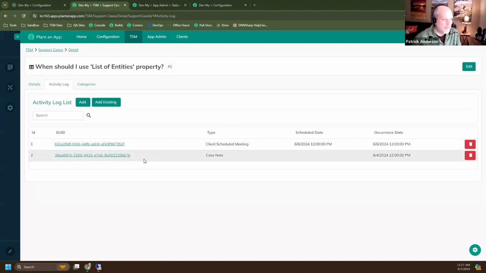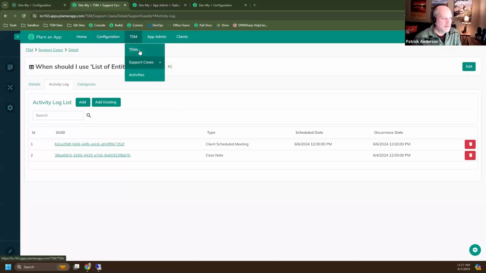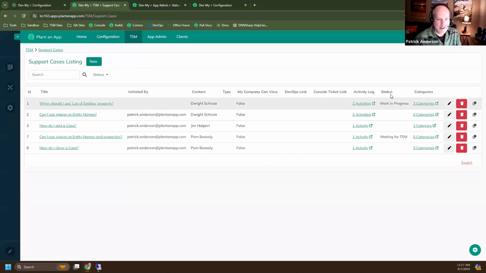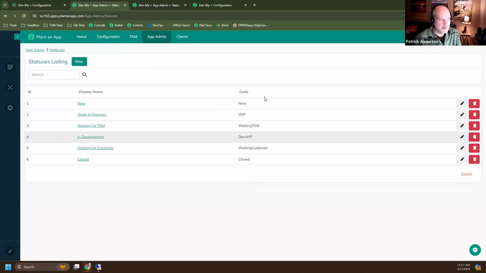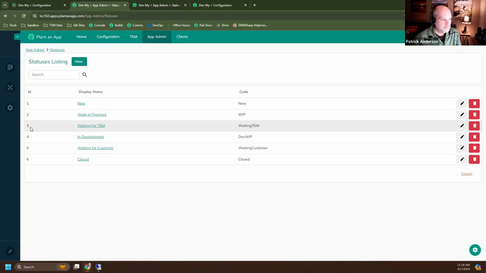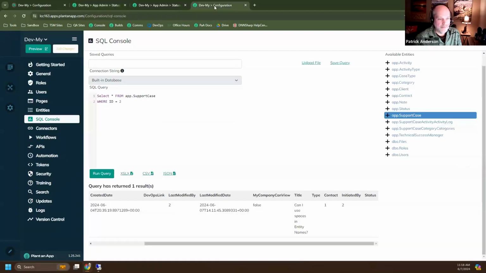Okay, cool. So going back to where I was, on Wednesday, for the support cases entity, I had the status column here, and when I was showing you adding the statuses, I was talking about the fact that I created this code column here as a way of referencing the status without having to know hard-coded IDs. In some cases in a workflow or an automation, something might be in a specific status and you want it to go to another specific status, and you really have to know these IDs because that's what's actually stored in the database for these.